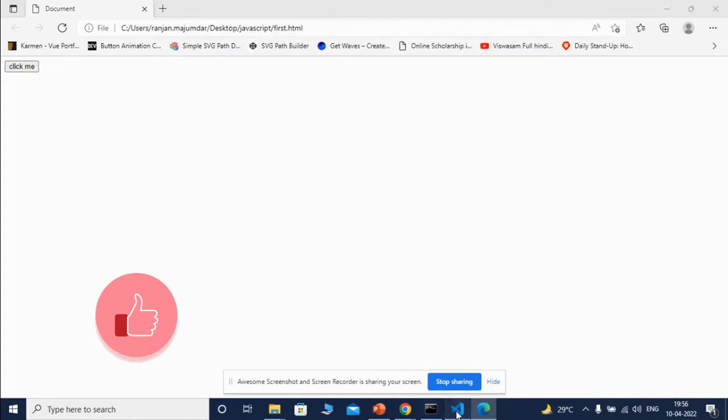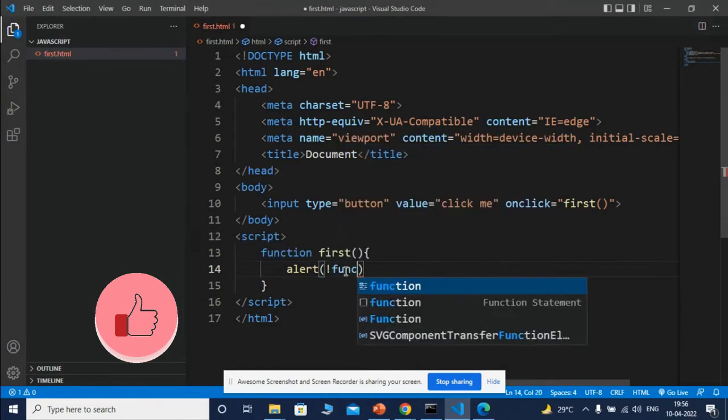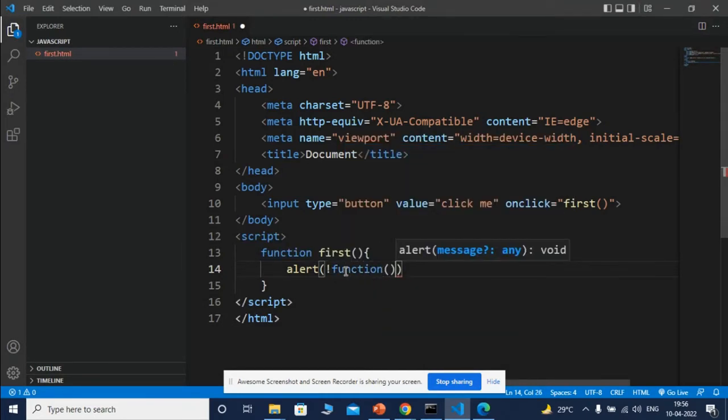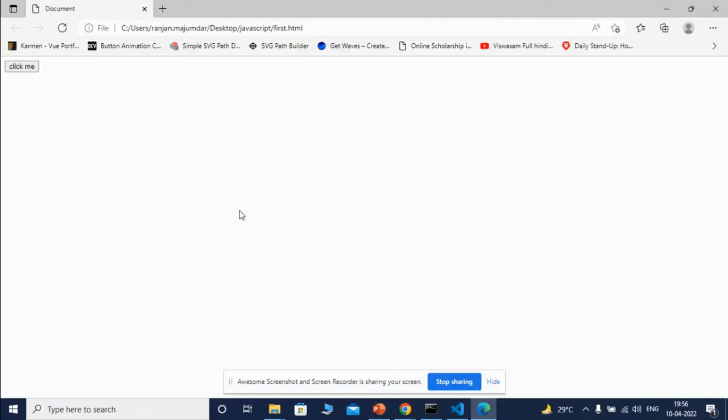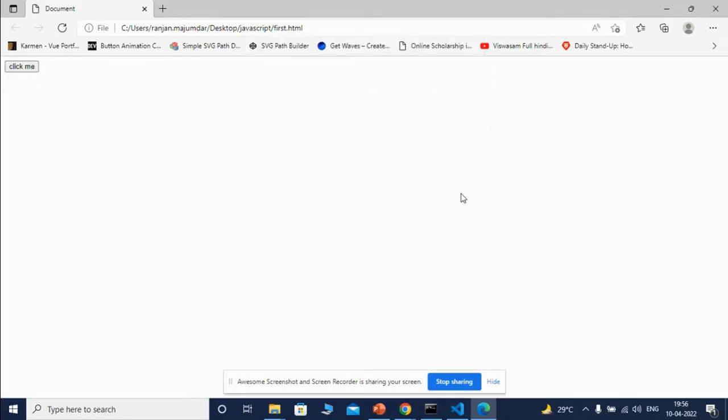Okay. In the same way, if a developer uses a function with empty declaration, empty definition, then the output will be false. I think you have understood.